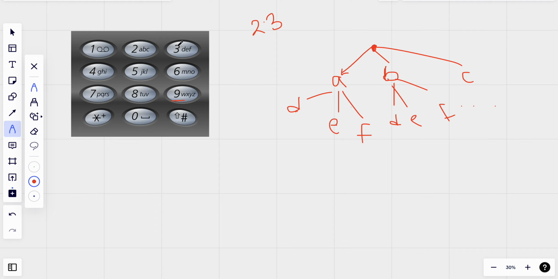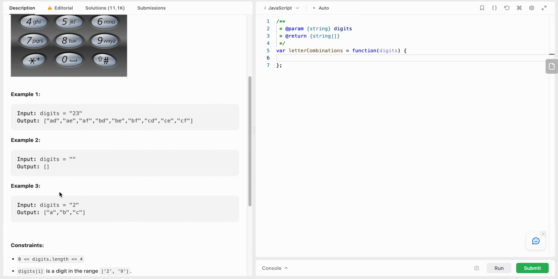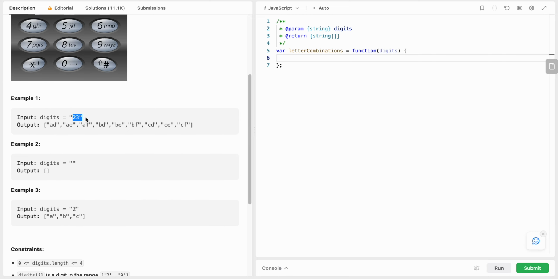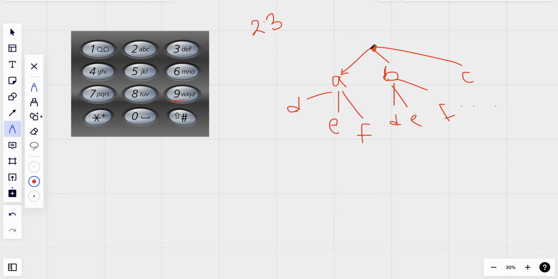So let us also look into some of the base cases here. So if the digits string is empty, then we are just returning an empty result. If not, we find the combinations, right? So as we are finding combinations, we are going to perform this method. And here what I'm doing is we start from the empty string, we go towards one of the letters in 2, and then from 2 we are going to 3. So we are performing a DFS kind of operation. So we found a string as we reach the end of these digits.